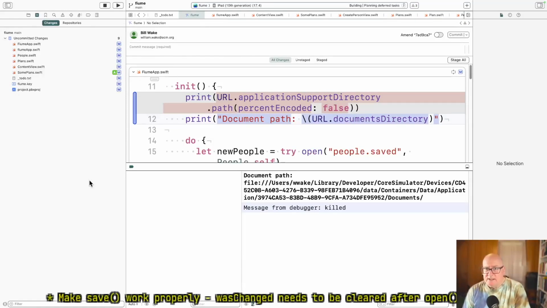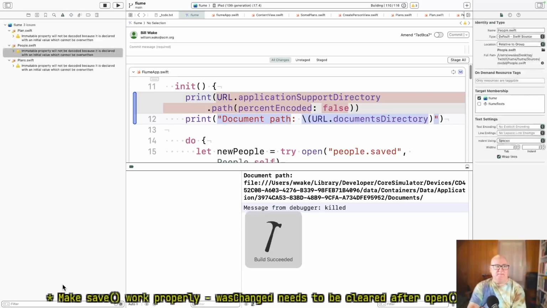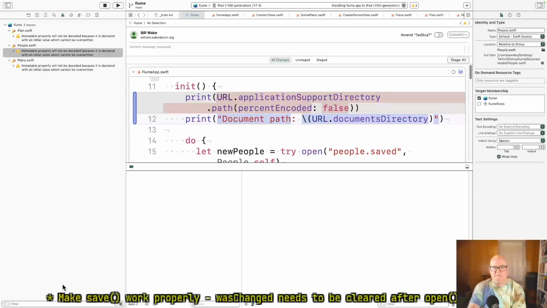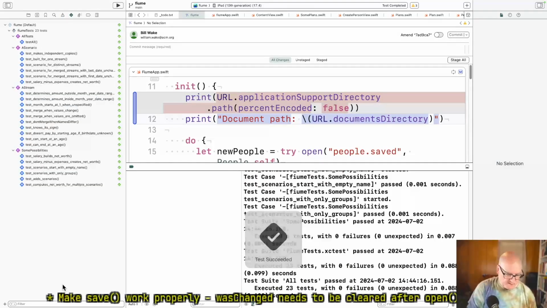We didn't change a lot on the model side, but we might have changed something. Okay, good.